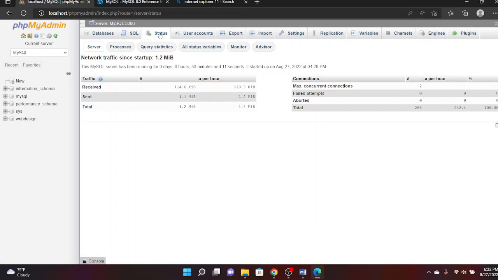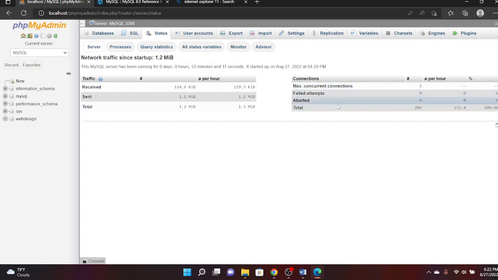Okay, status. The status will show us the traffic information, the number of requests, the size of requests we've received, the size of requests we've sent back, then the total aborted.